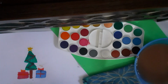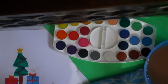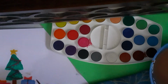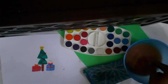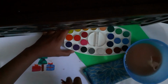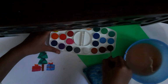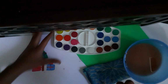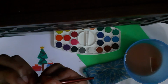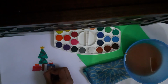Our Christmas tree, we'll just draw the circle with the black color and this part. At this part, you need to draw a circle with the black color. So let's take the black color paint. Okay, here was the black color. Here it is. Okay, so let's draw it. Make your brush a little thin while doing it. Okay, like this.